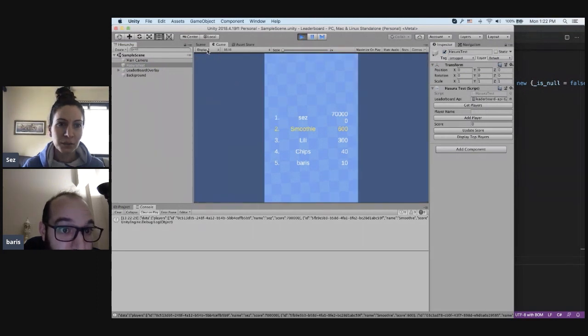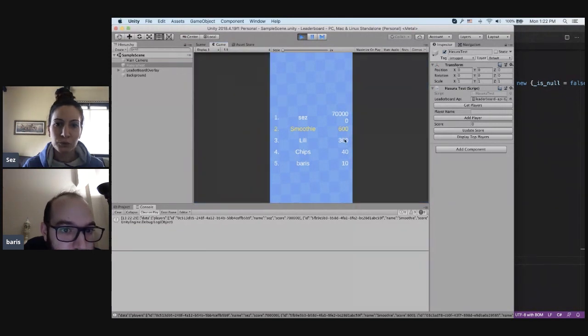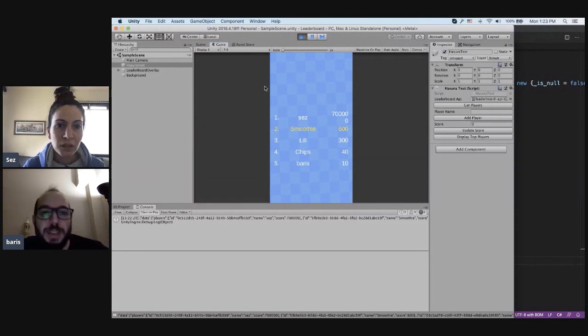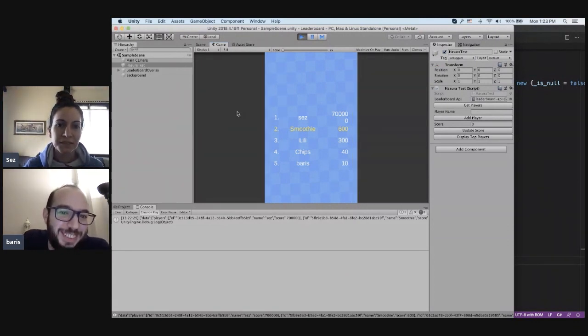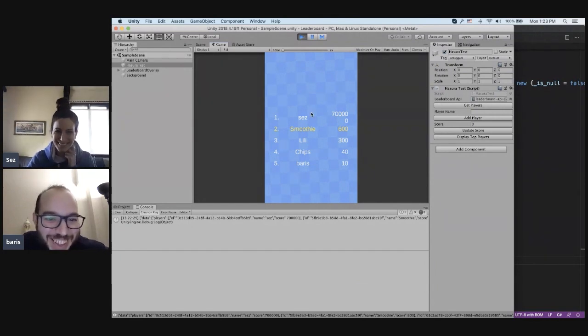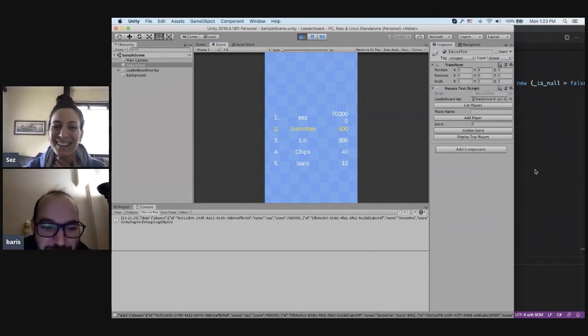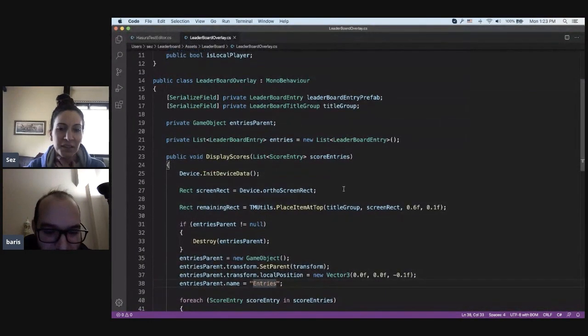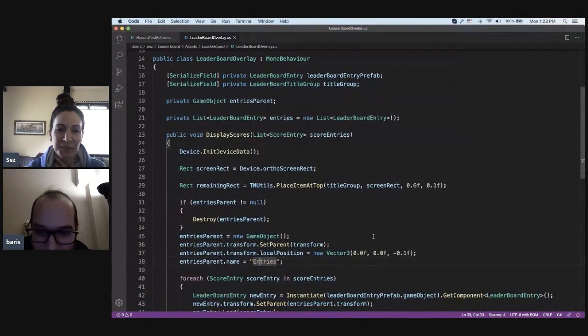Oh, that didn't work. What are you trying to do? Trying to make this blue part wider, so the 0 doesn't go down. That's okay. I never expected to have scores of 7 million. That's the reason. We can fix that in the UI if you want. Yeah, I want. Okay, sure, let's do that.